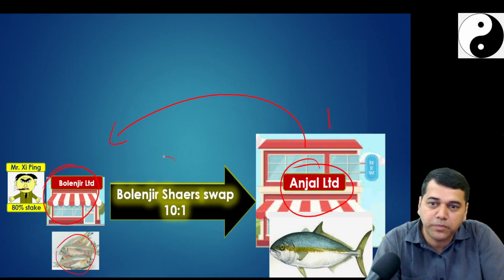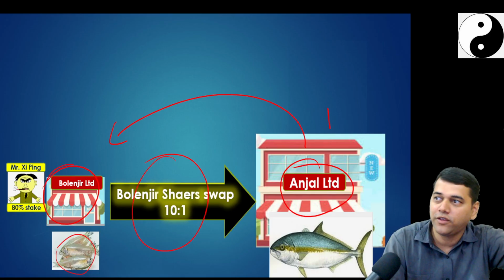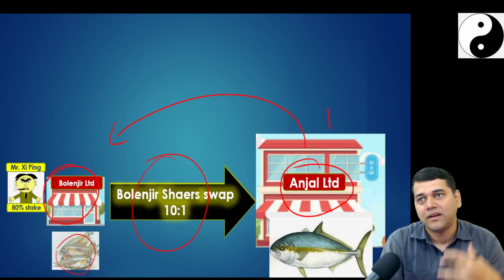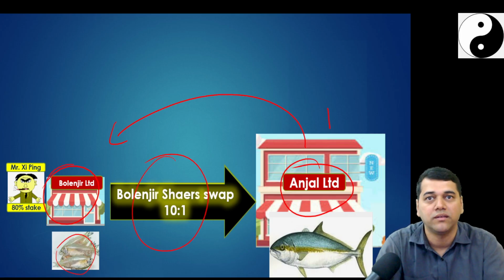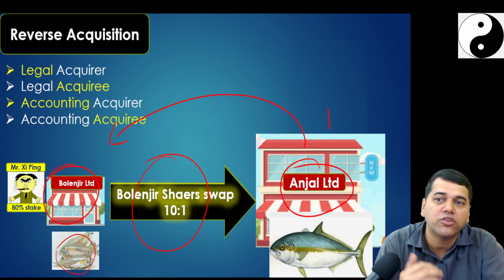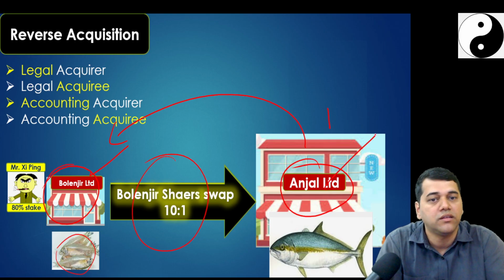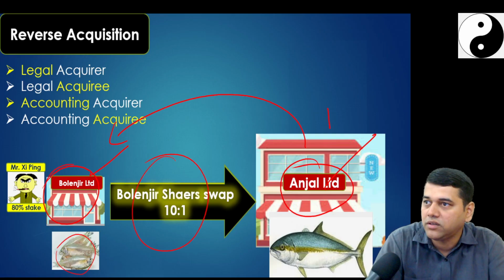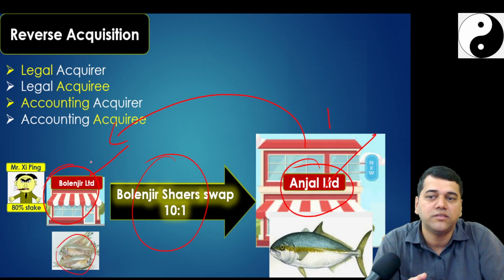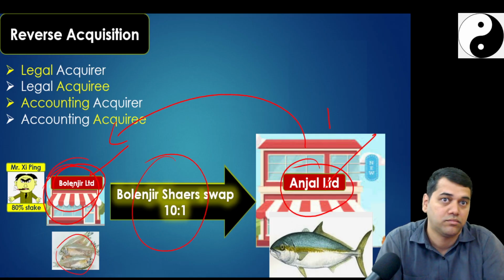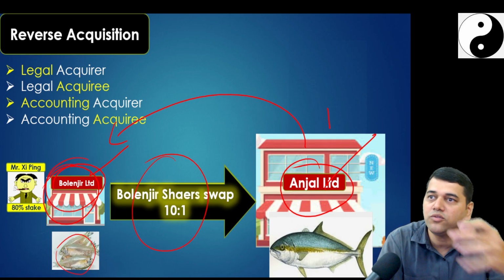And everything goes with this particular thing. That's why in one of the questions we said that post-acquisition, the owners of this were holding only 5%. That means the acquirer himself retained control over its entity. You didn't give up to the acquiree. That's why in this type of situation, we come across one terminology called the legal acquirer. Everywhere, MCA, ROC, court, your GST registration, they legally recognize Bollinger as the acquirer. Who has to prepare CFS? Bollinger Limited has to prepare CFS. Anjal is only a subsidiary.